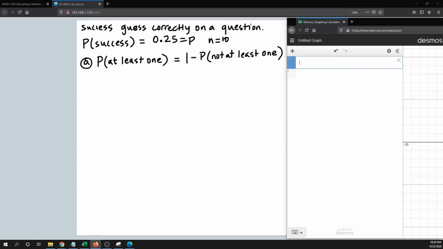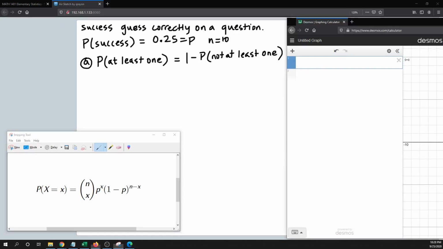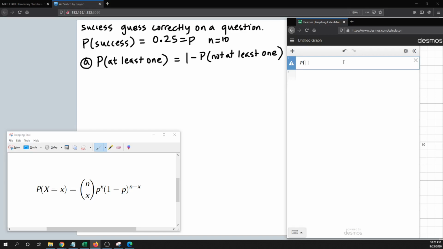All right, so again, I recommend just using Desmos to calculate this out if you can on your test or on your homework. And then you get nCr, that's for this binomial coefficient. And then n is the number of trials, that would be 10. And then leave the x in there so you can plug in the x's. So write it as P of X equals, and then it's p, which is 0.25, to the x, times 1 minus 0.25 to the, and then in parentheses it's going to be n minus x, which is 10 minus x.